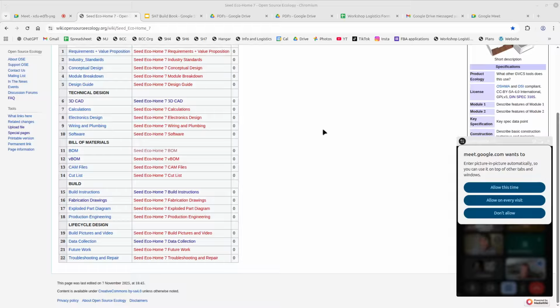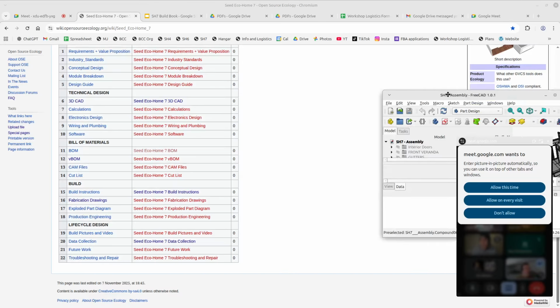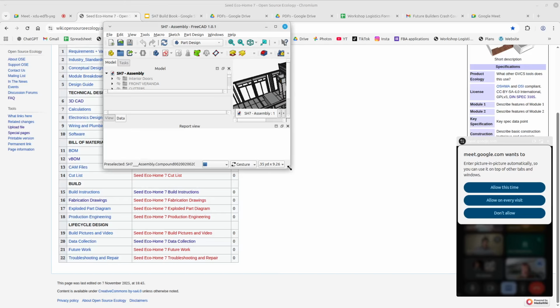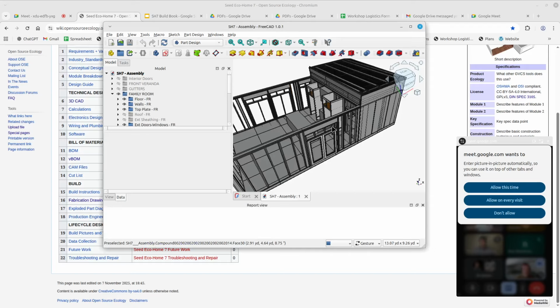SH7. One note regarding if you bring a laptop, you can feel free to bring FreeCAD 16 and the latest version if you can actually download the OSC Linux. That's for more technical people. But why I like FreeCAD 16 still, it's super easy to get these technical drawings out of that.